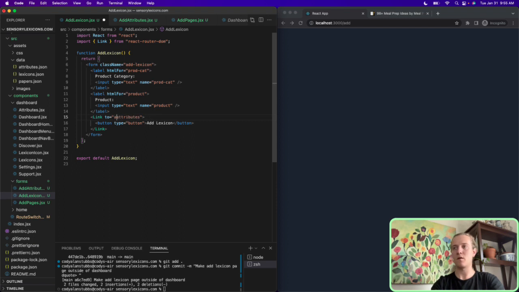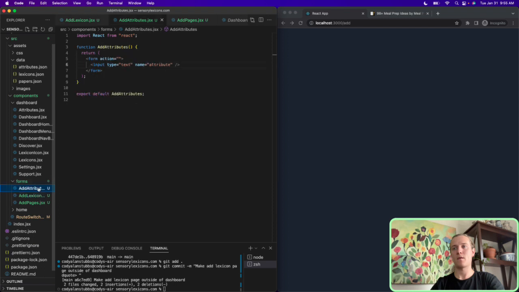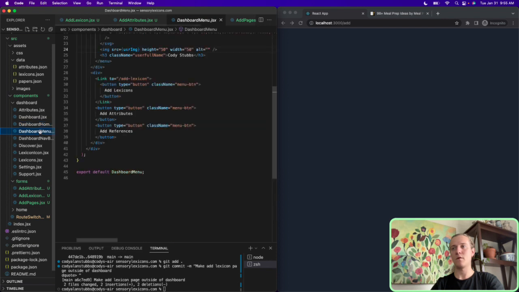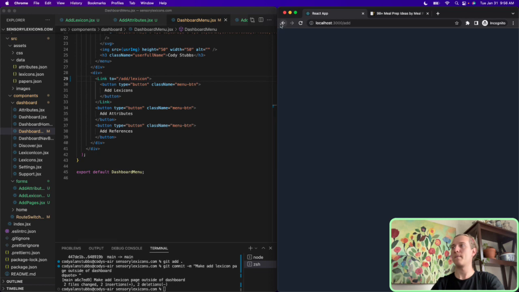This is gonna be this, and go to my dashboard menu and just make this add lexicons. That might work. Yeah, that worked. Okay, see what happens here. Add lexicon attributes.